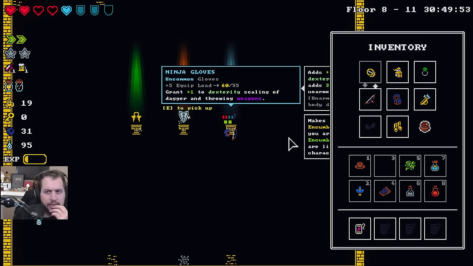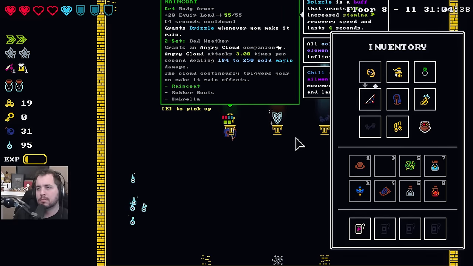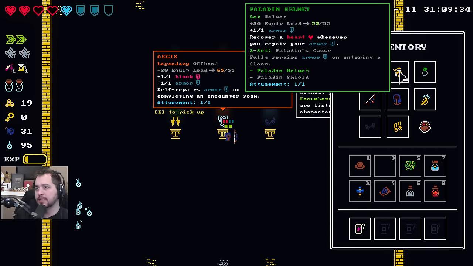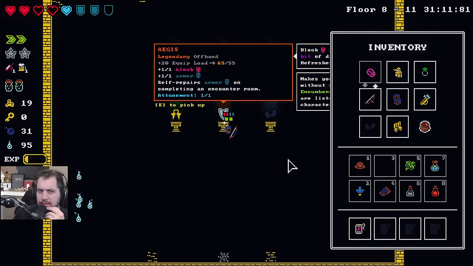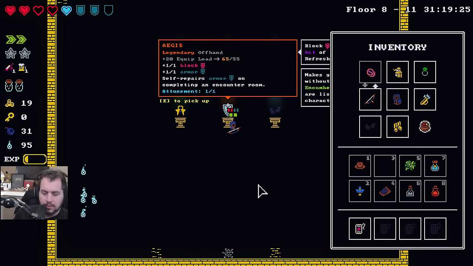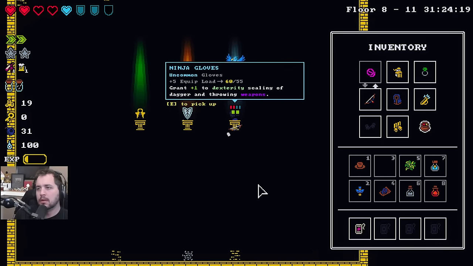Gloves, though? Oh, hold on. Oh, it's only for throwing and dagger weapons. Ugh. Repair armor also returns a heart. Oh, right. Yeah, because of this. Ooh, that's a crazy synergy. Nice. I think I gotta go with that, dude. I know the harmony thing is unfortunate, though. Oh, chakrams are a thrown weapon. Oh.